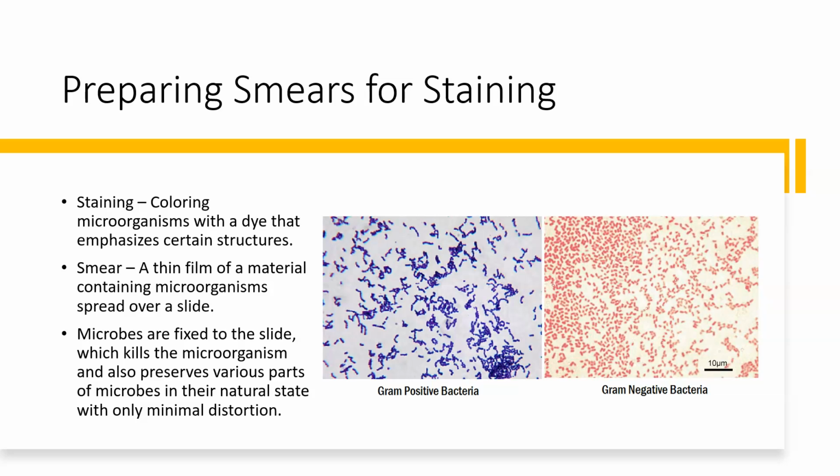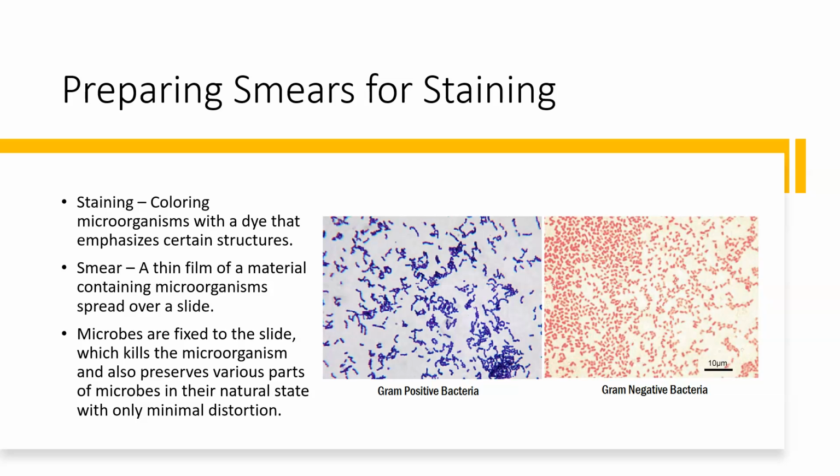What does it mean to prepare a smear or a stain? Staining is literally the act of putting dye on a bacteria, or in a solution that we are going to bathe our bacteria in, in order to give contrast or emphasize a certain internal or external structure. Stains, as you'll see later on in this video, can be a variety of different types of chemicals and dyes, and depending on the structure we want to emphasize, a different type of dye or staining technique needs to be employed in order to make that particular structure visible.